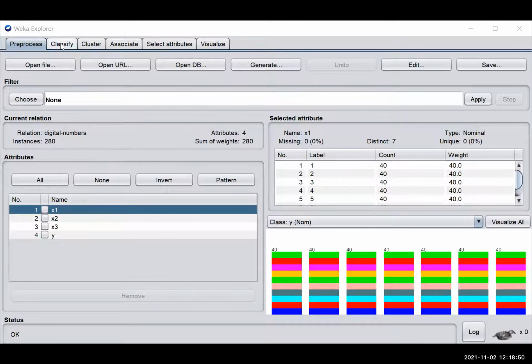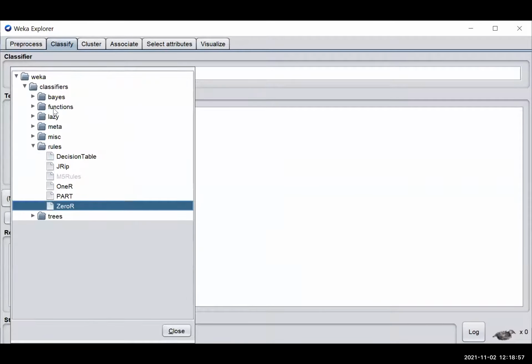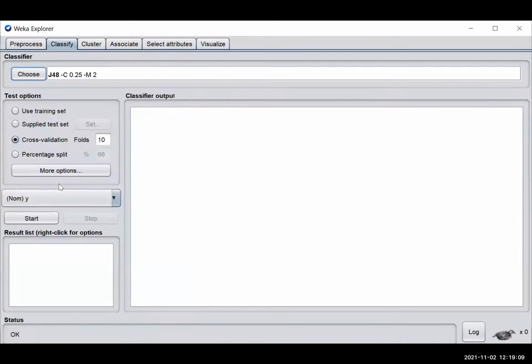Once you do that, and then you classify, okay? So you go to Classify, and then you can select any classifier that you want. There are so many. Here there is trees. The one that you can do, you can choose. So for example, I choose this tree, J48, and then I will just say Start.